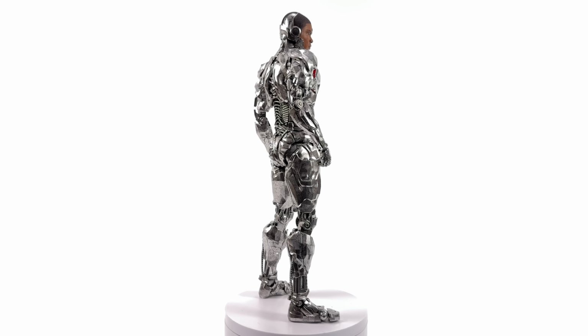Which is unfortunate because he uses button cell batteries, so chances are you can't have them turned on all the time. That blue LED, it really needs to be on to look as good as possible. His eye has some detail to it, it's not just a red light, there's some white in the middle, so it does look like he's actually looking at you. If that detail wasn't there, it would look worse. Okay, I see what they were going for. I don't think anyone is actually going to display this though.